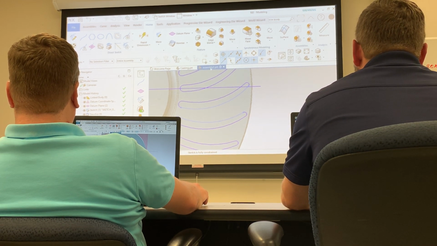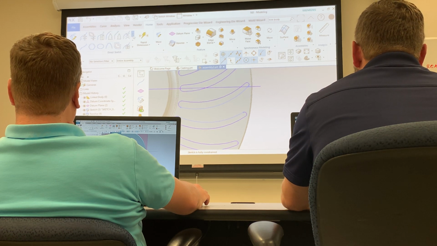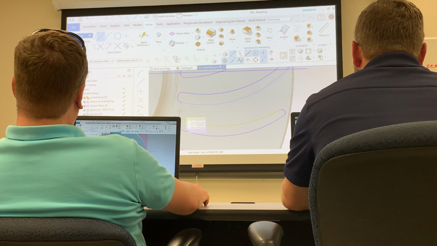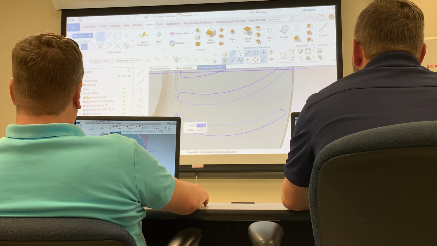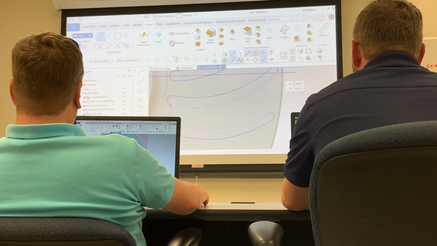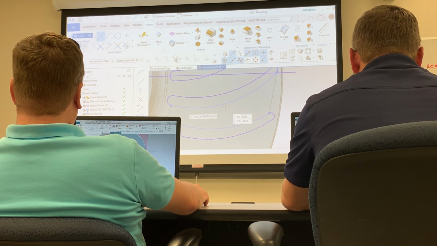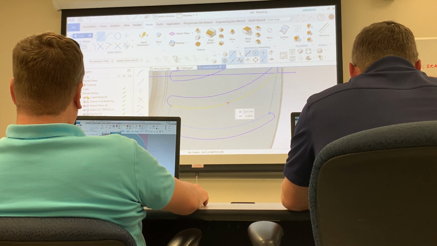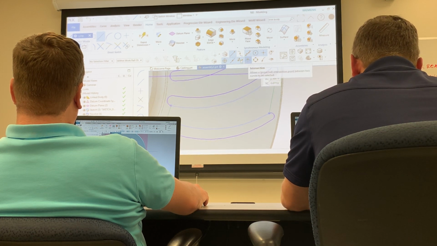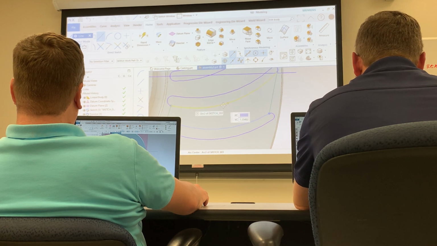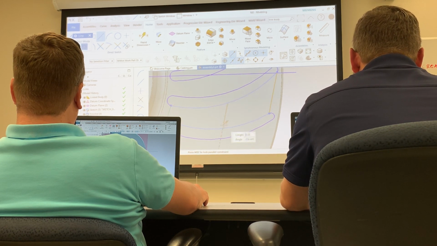So here's what I'm going to do with them. I'm going to use them to set up sort of a little scaffolding that I can put my hole locations on. So I want this endpoint and that endpoint connected. And you'll see what I'm doing here in a second. That endpoint and that endpoint. And then I want the two midpoints connected. I want to be careful that I don't have point on a curve turned on. I want to make sure I'm only getting midpoint. There, from that midpoint to that midpoint.